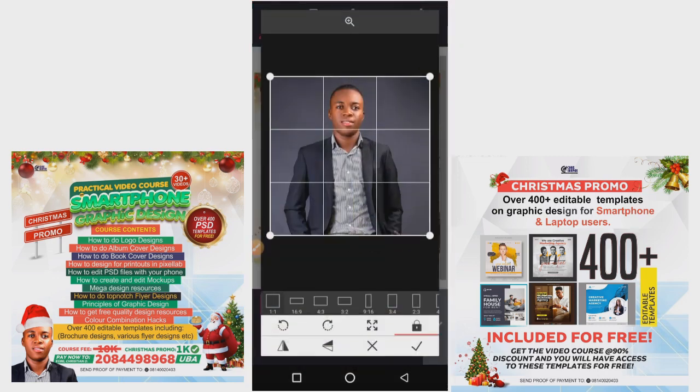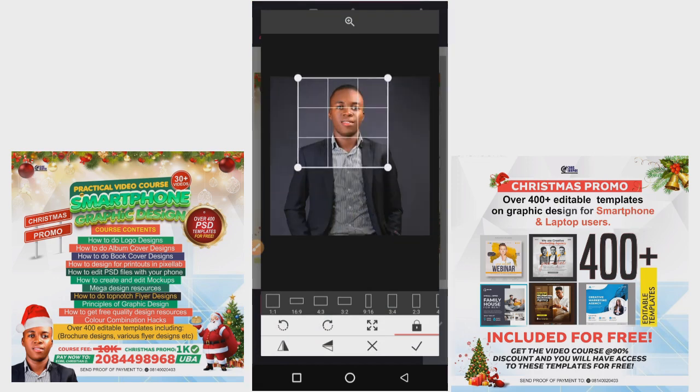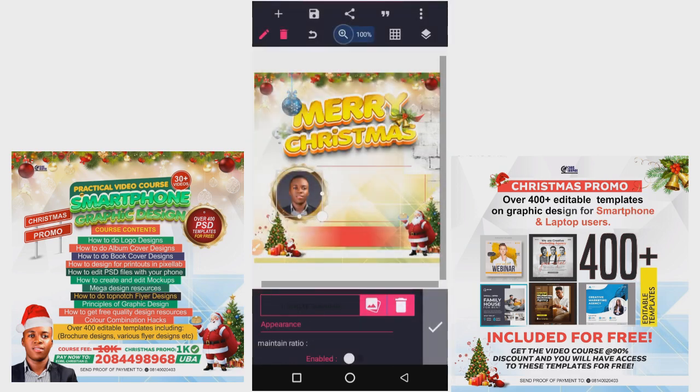I'm going to make it ratio 1:1. That's what I'm going to use. I'm going to reduce it greatly because I just want my face to show, so you have to crop it very well. You can see my face is, I think, quite at the center right now. So I can just hit this mark sign, and you can see that I'm inside that shape right now.